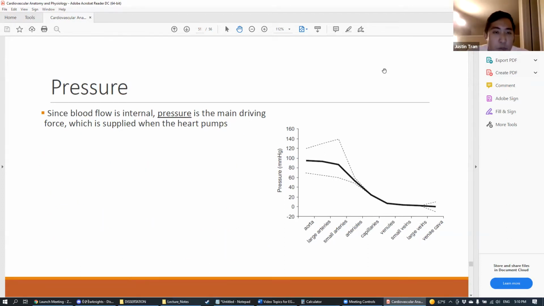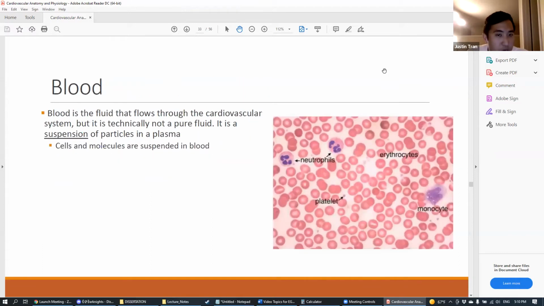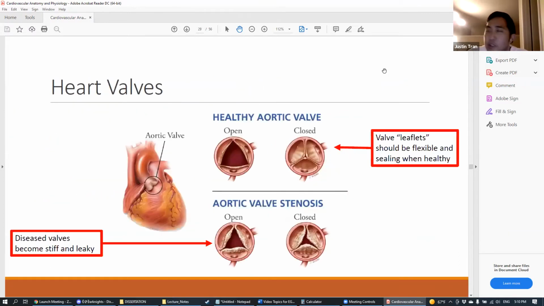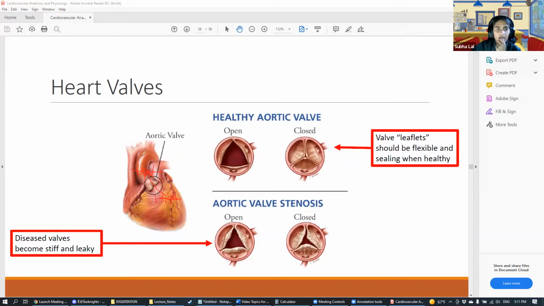There's a couple things. For the valves, the thing that opens and closes them is actually not the absolute pressure, but the difference in pressure. And so if you have a high pressure here and a lower pressure here, then that's going to cause the valve to open and cause blood to flow that way. But if it's reversed, then that's going to cause the valves to close. But the absolute value of the pressure doesn't really matter. It's really just the differences in pressure. Got it. Okay. Yeah. So when people say they have high blood pressure, that means that their overall value, the average value of their blood pressure, is high. Okay.